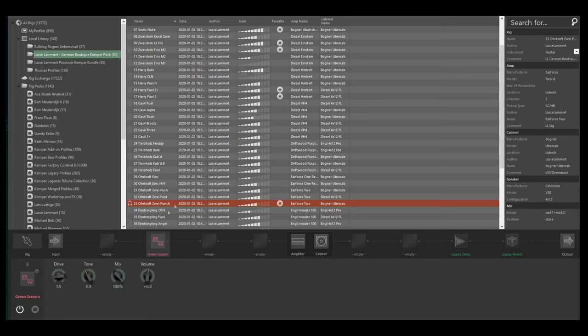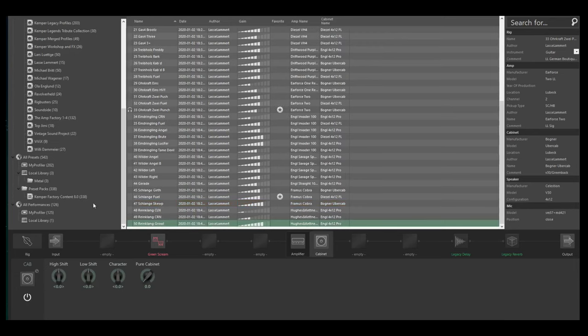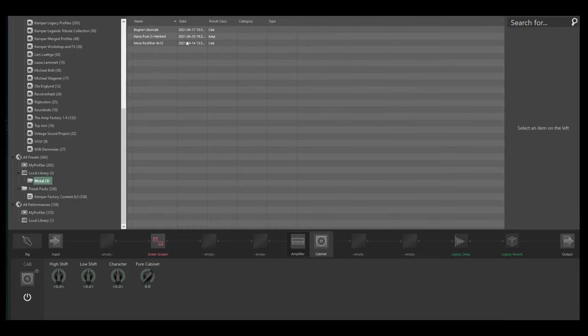You could save the cabs if you're doing something like this. I have here in my local library a metal folder. You can just click here on cab and just drag and drop into this. Then we take a look in the metal. So here we have the Bogner Übercab.